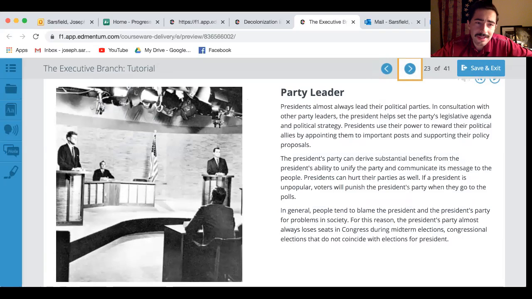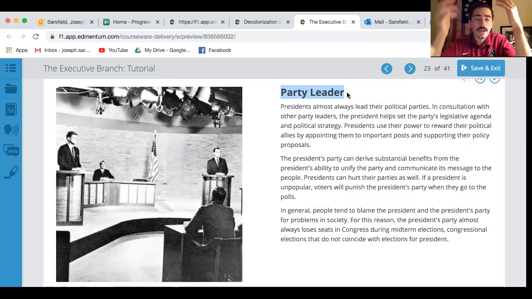So the party leader, this is another picture of JFK and Nixon in the 1959-1960 presidential debates. The party leader, we know this already, that there's basically a two-party system because of money, right? The third parties have a very difficult time even getting on the stage at debates because of a lack of funds. So, we have Republican and Democrat presidents, and they are basically the most powerful. They are the most powerful person in the country. So if they're a Democrat, they're going to be the leader of the Democratic Party at that time, let's say.